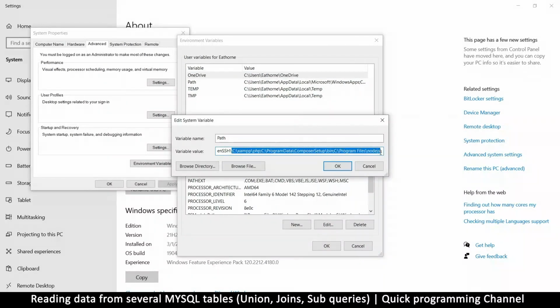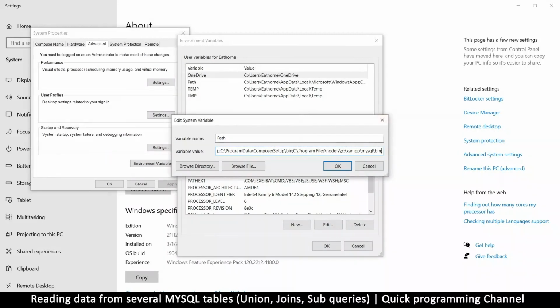If you think you've deleted something by mistake, just cancel this. Now at the very end of this, you can add one more path by putting a semicolon, then C:/. You can always just go to the folder and copy from the address bar instead of having to type it. So C:/XAMPP, and then MySQL, and then /bin, like that. Don't put a slash at the end.